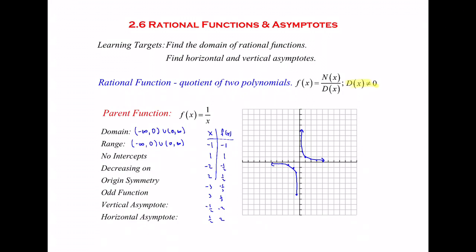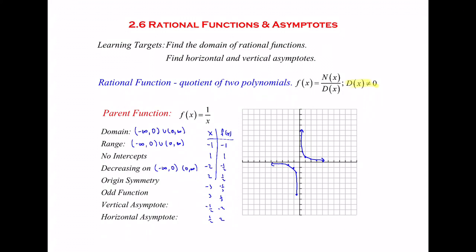It is decreasing, and remember, as you read this from left to right, the graph is going down. You can see in quadrant 3, it's decreasing, and then when you pick it back up in quadrant 1, it continues to decrease. So it's decreasing on the interval from negative infinity to 0. And then at 0, it's not even part of the graph, so then it continues to decrease from 0 to infinity.